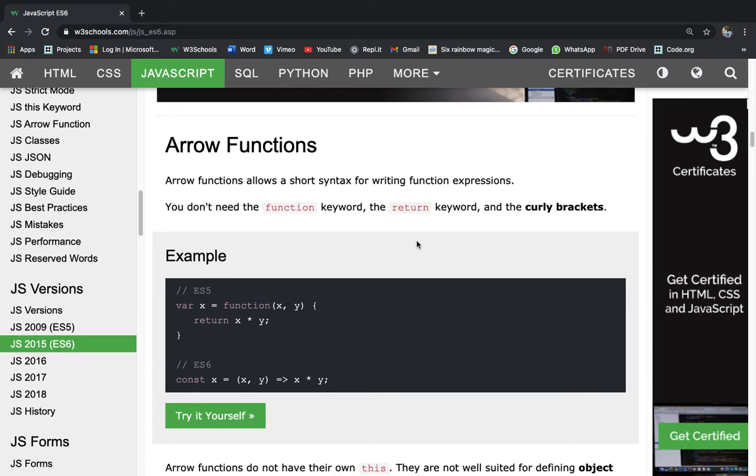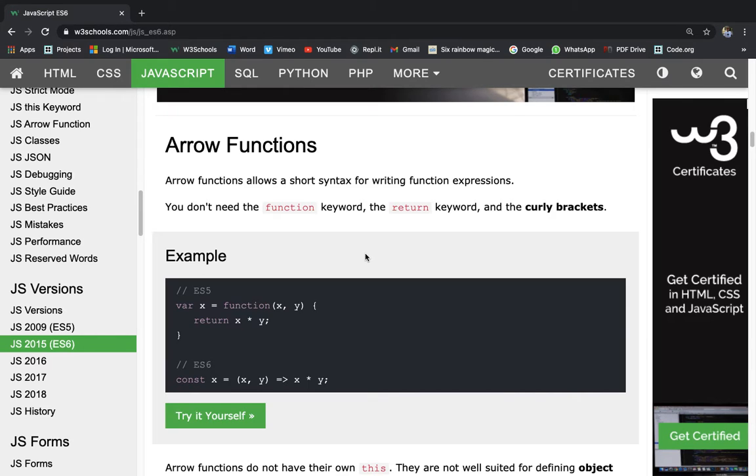Okay, arrow functions allow a short syntax for writing function expressions. Arrow functions make your syntax very short. You don't need the function keyword, the return keyword, and the curly brackets. So you can omit these three things. The function keyword, you don't need it in arrow functions. The return keyword also, you don't need.